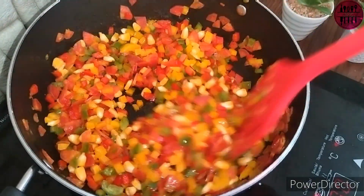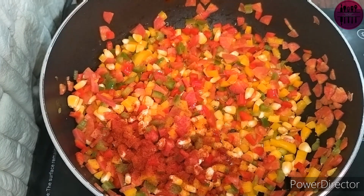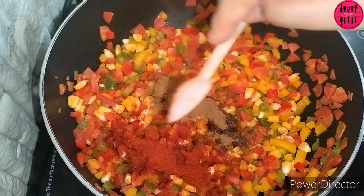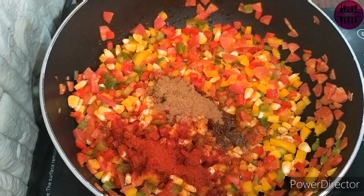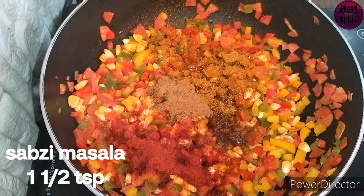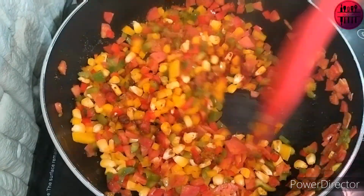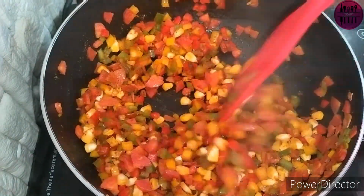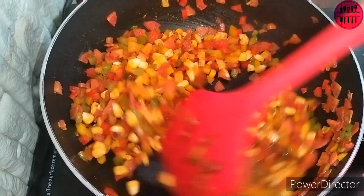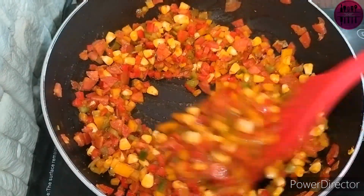I really love to cook, and I don't feel like putting out the spices when I am making something like this colorful, but we have to. So in goes 1.5 teaspoon of chili powder, 1 tablespoon of cumin powder, and next I'm going to add in the Everest Sabzi masala, 1.5 teaspoon. This is a must whenever we make sabzi in the house, because this masala gives such a delicious flavor to the sabzis, to the vegetables that you cook at home. I can't tell you, they literally taste so wonderful, so delicious after only adding this sabzi masala.